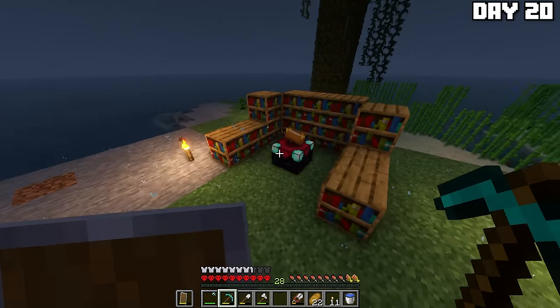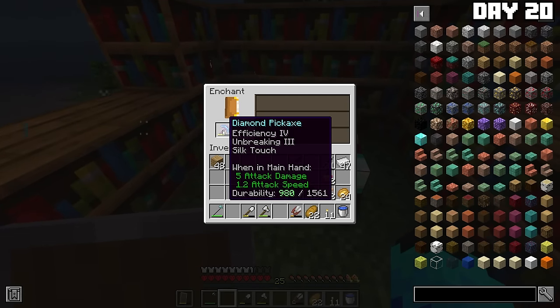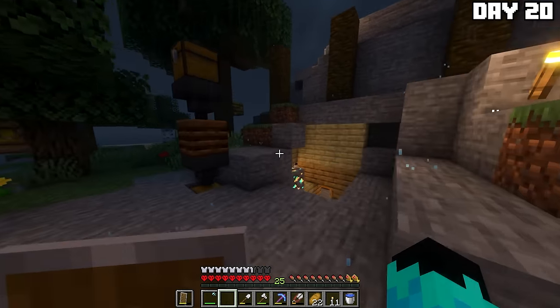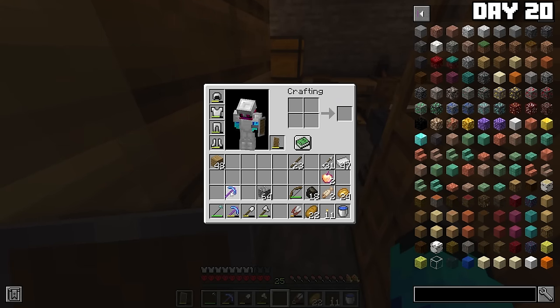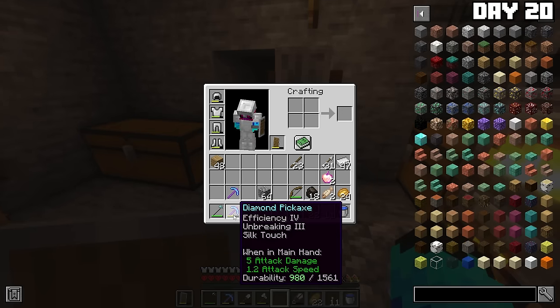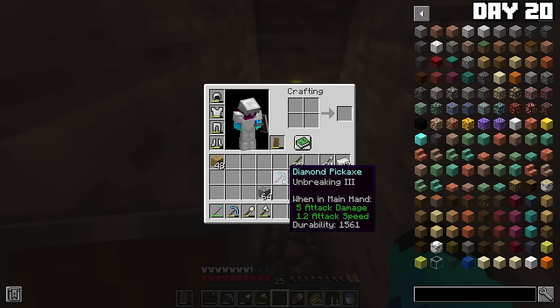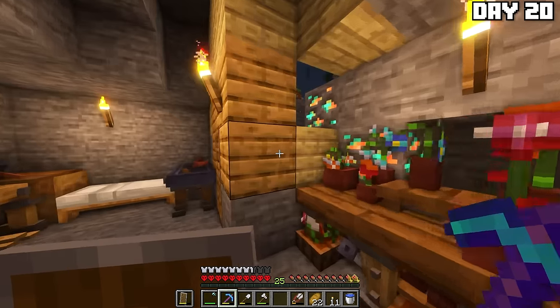Okay, all right. Hopefully nothing sneaks up on me while I'm doing this. Efficiency 4. Oh, that is amazing. Silk touch 2. Now, it's kind of a 50-50. I do kind of want to keep this pickaxe as its own thing then, because that is actually going to be really good for cleaning out areas and getting stone. And then I guess I'll put another enchantment on this one, try and get fortune or something. I don't know.